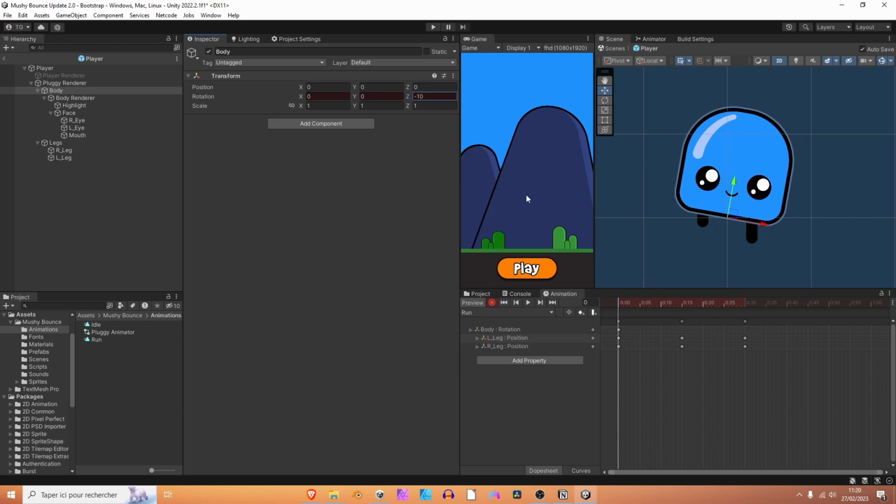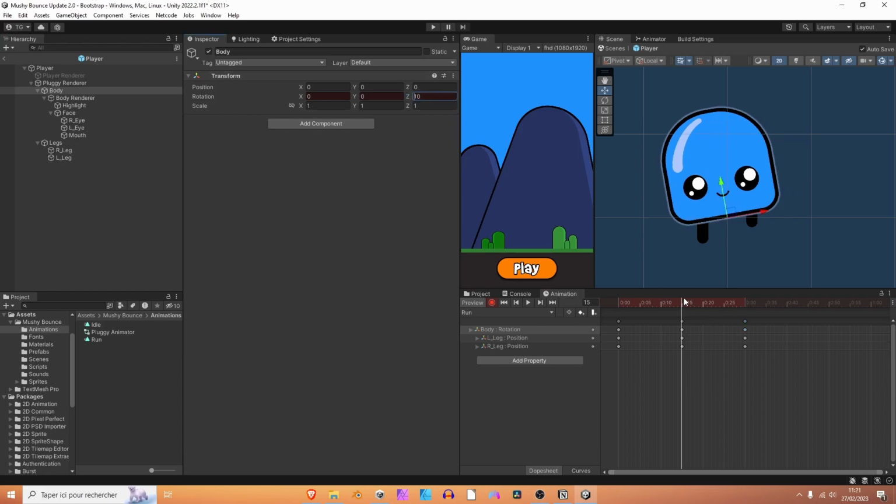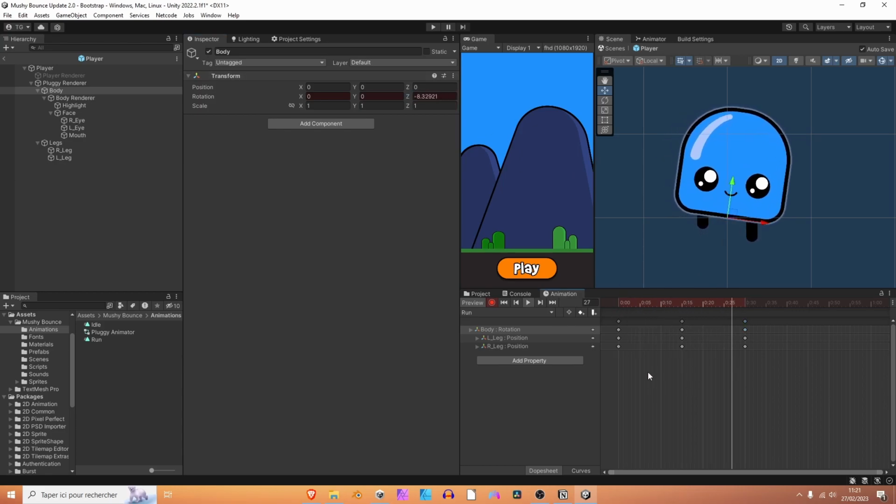Something like that. Perfect. I'm going to copy this keyframe and paste it right here at the end of the animation. And at the center of the animation, it should be 10 degrees instead. Okay, let's give it a try. Now we are talking. Awesome! Already looks pretty nice, huh?